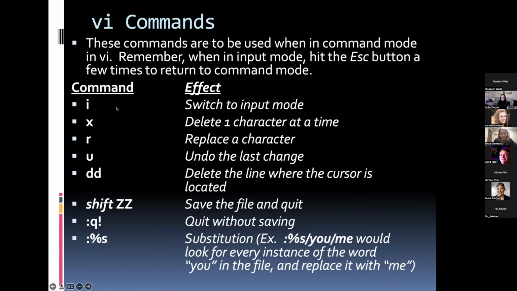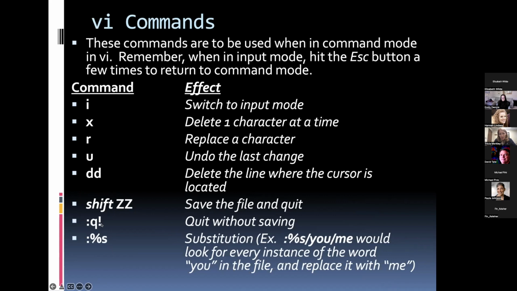As I mentioned, I to switch to input mode, X if you want to delete one character at a time, R to replace a character at a time, U to quickly undo whatever last change you made, DD to delete a line where the cursor is located. If you want to save that file, it's 2 capital Z's or Shift ZZ.